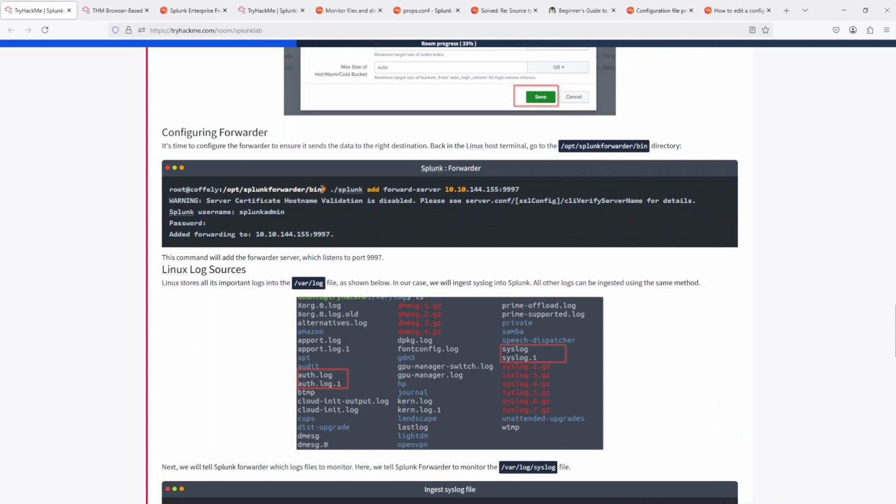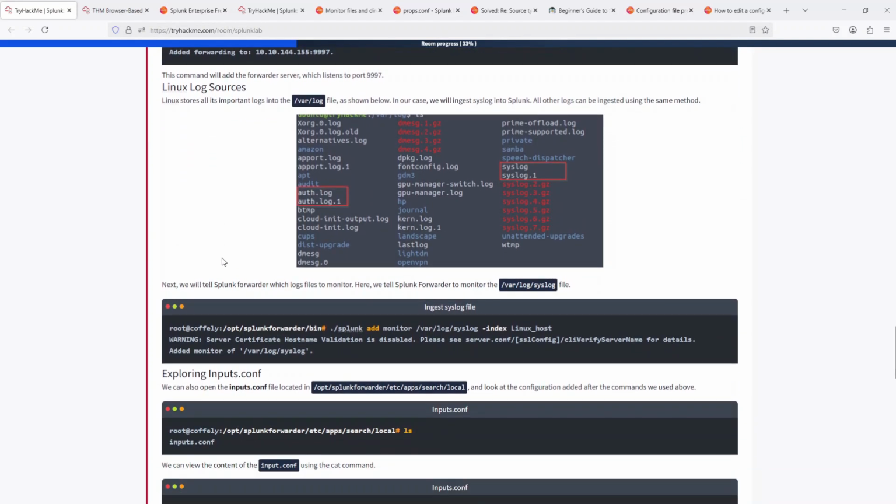And let's run this command, splunk add forward-server 10.10.144.155:9997 from the /opt/splunkforwarder/bin directory. Expect to see added forwarding. This command will add the forward server, which listens to port 9997.